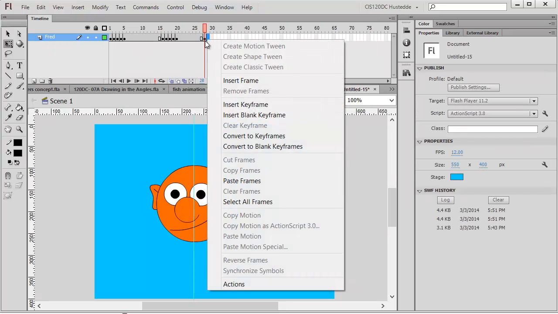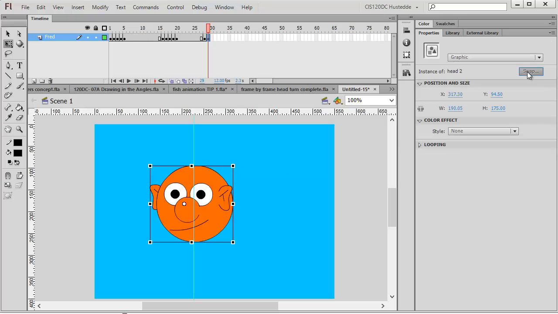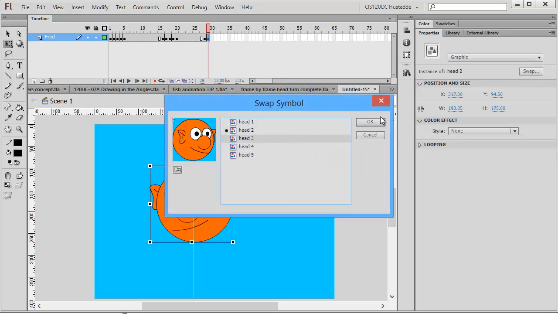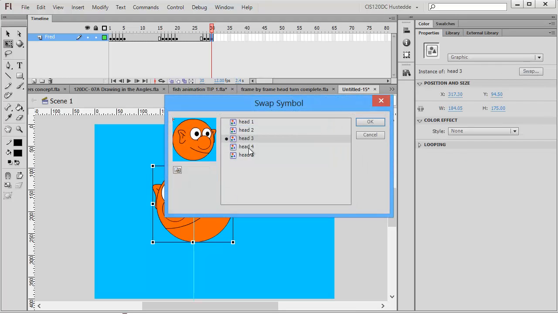So now I'm going to continue the head turn. I'm going to insert a keyframe, swap this one for head 3. And because I've already applied a transformation to the symbol, that transformation is applied when I swap the symbol. Head 4.